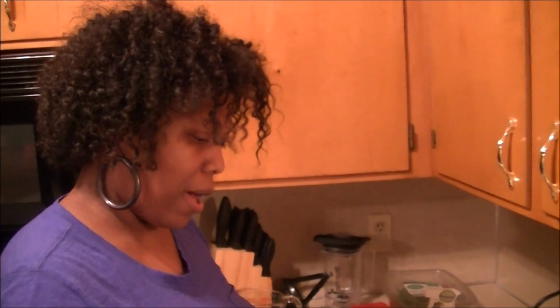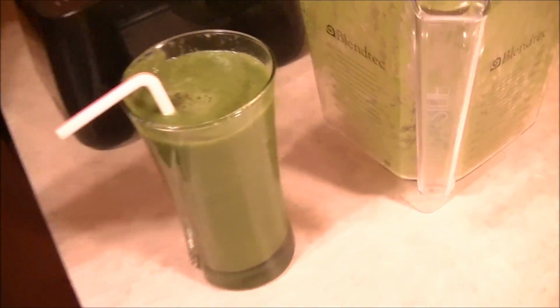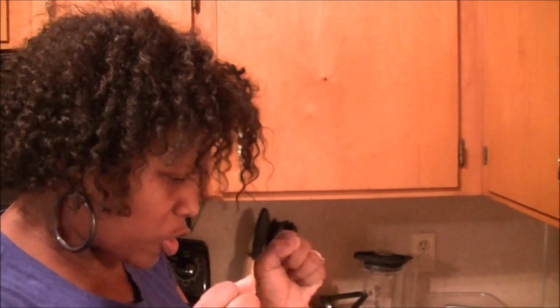Now let me tell you something else about oxidation. Y'all can look this up. When you juice, if you have a certain type of juicer, your drink will have oxidation in it. It means you'll see it kind of being frothy at the top. You don't see that when you do whole juice because all the pulp is in there. But when you have a juicer, it's taking that pulp out and squeezing all the juice out as much as possible.